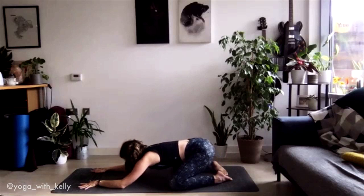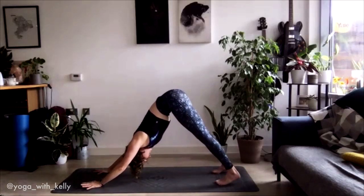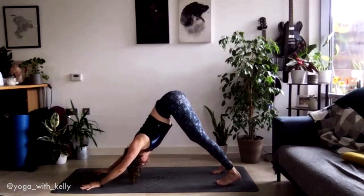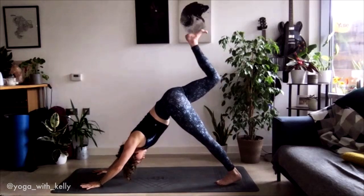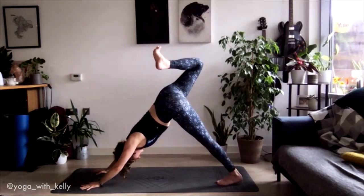We're plugging down with our hands, reaching the hips up and back in space. Downward facing dog. Inhale, right leg lifts up in space, three-legged dog. Open that hip, bend into that right knee. And let's reverse what we did last time.